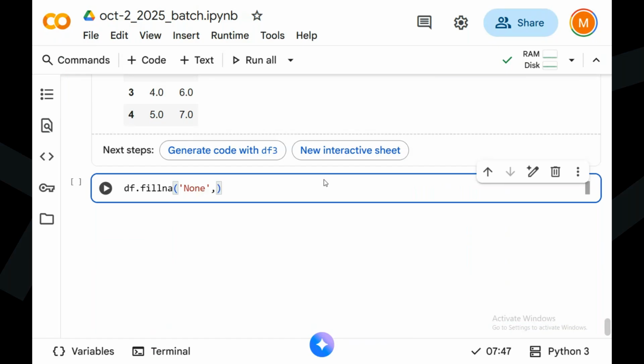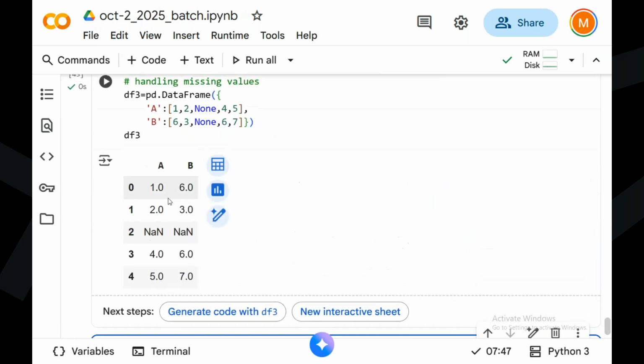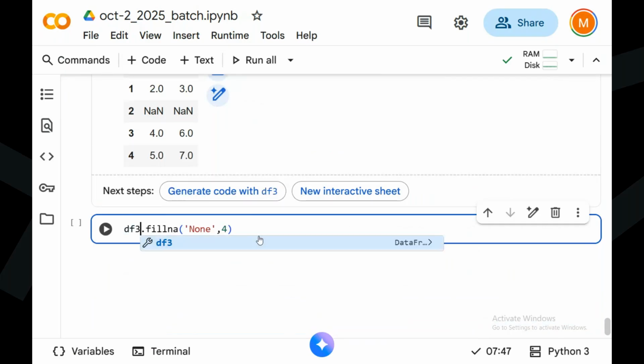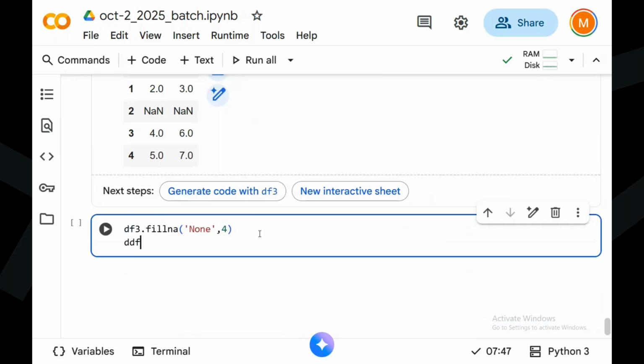None with some 4. Okay, this is the filling process. Let me check it out. df3, yeah, this is df3. Let me check df3 finally.